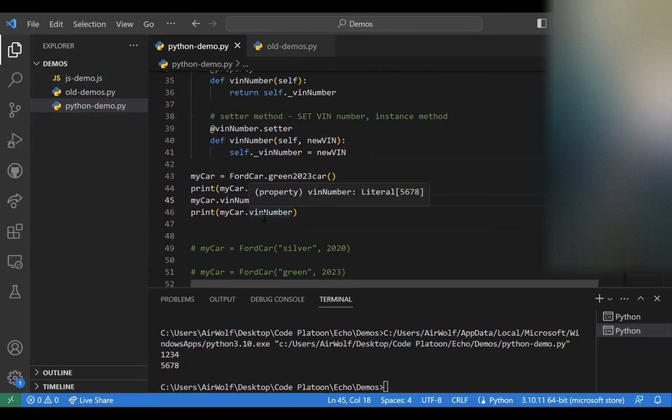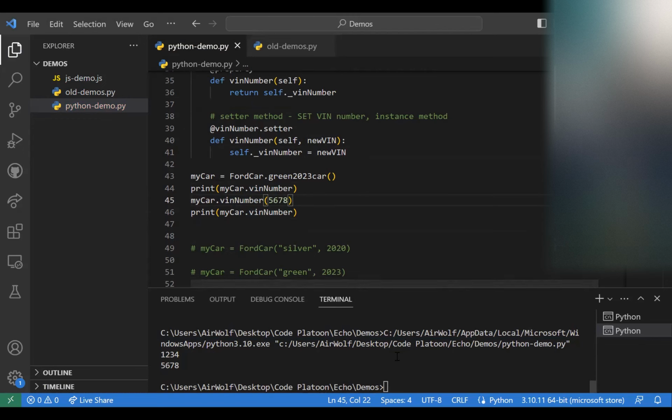But it's still a function, so you can't just directly type out like my car dot VIN number parentheses the new VIN. That won't work.